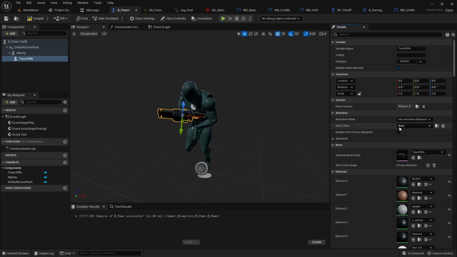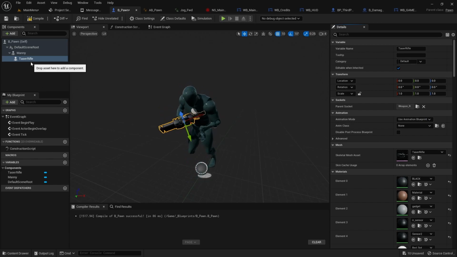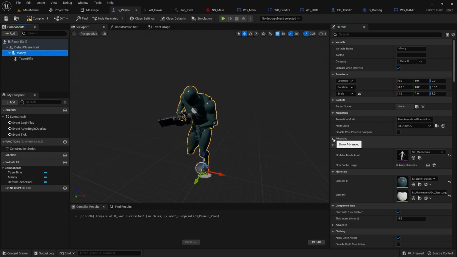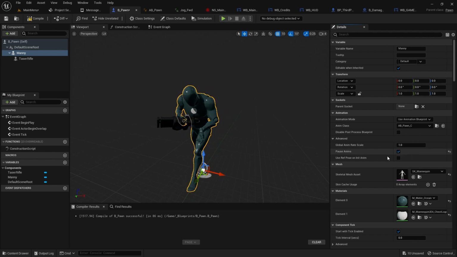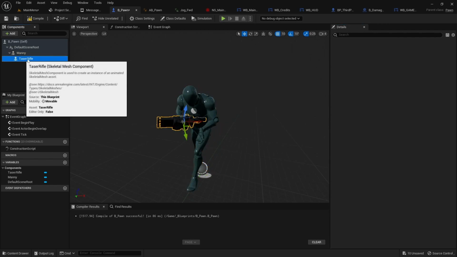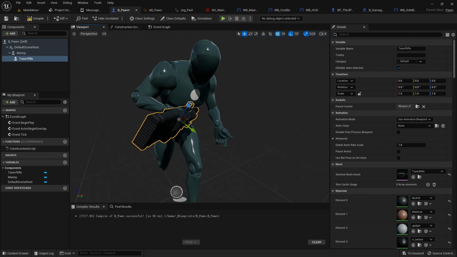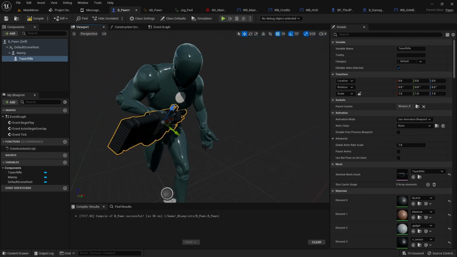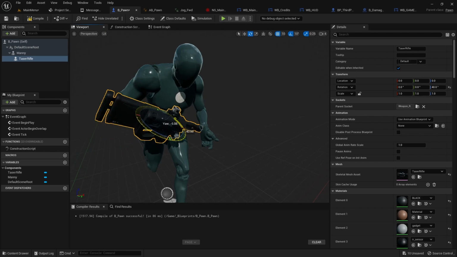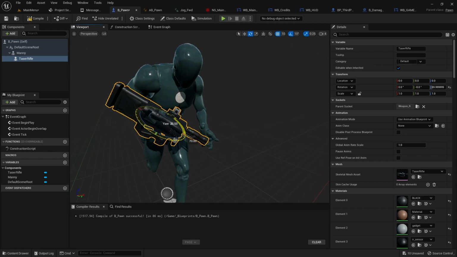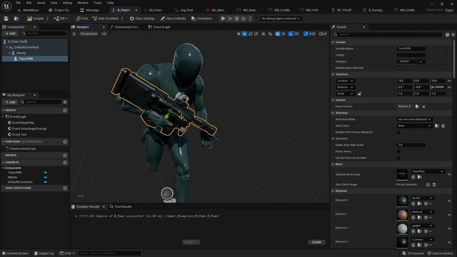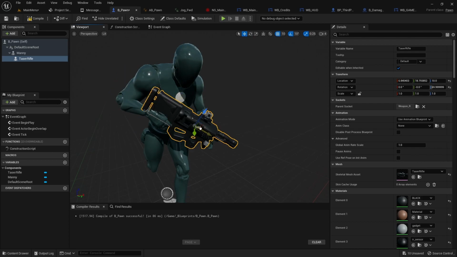So I can choose right, and then if I select Manny and go to advanced, I can pause the animation, go back to my taser rifle, and dial in the transform here. So maybe go like that, drag it up, turn off snapping.